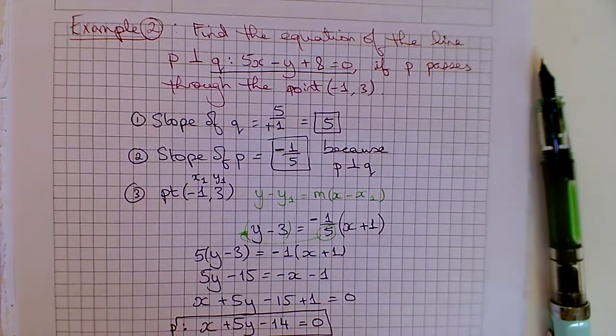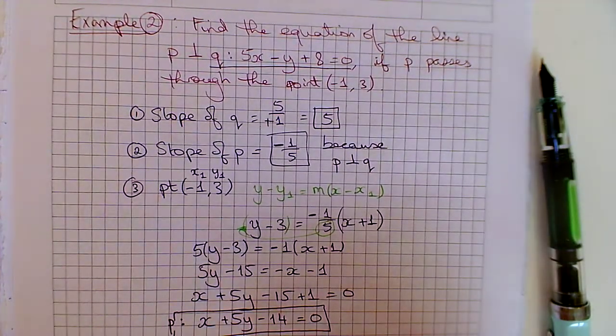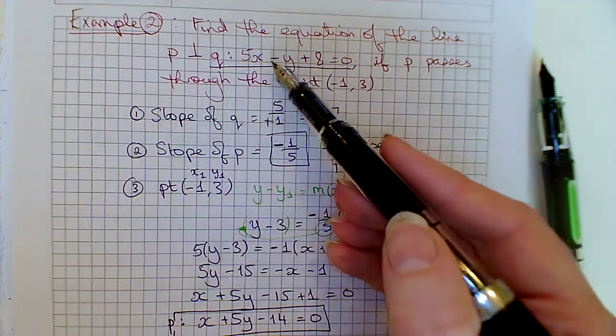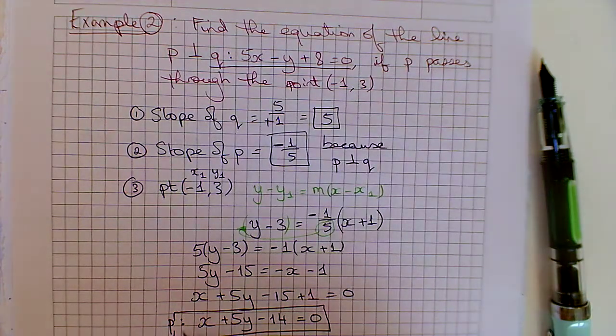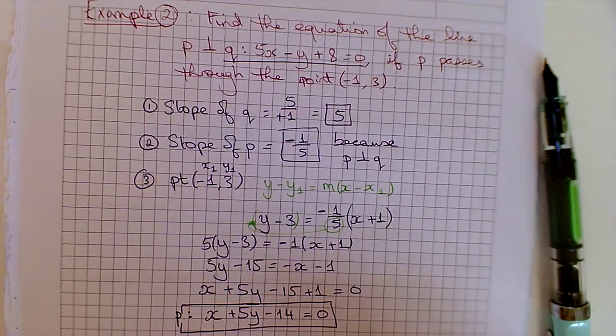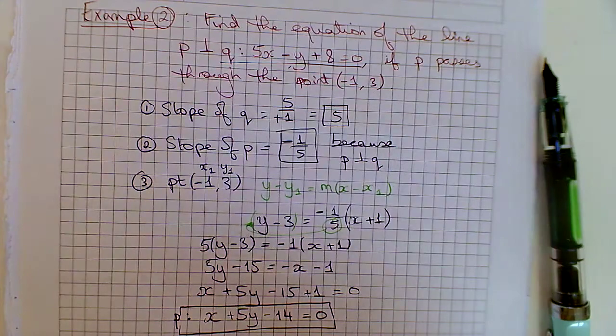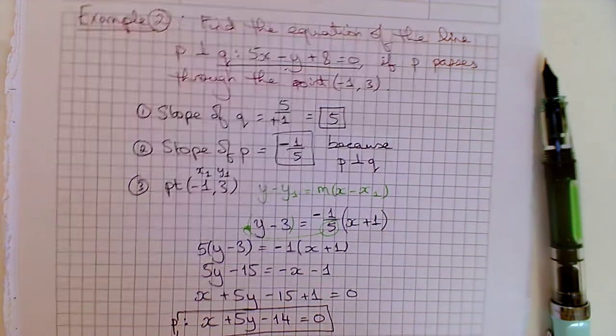Okay, what do we notice here? These two don't have the same x and y coefficients, but they've swapped places. The 5 and the 1 have swapped places, and the sign has changed. So again, it's the opposite. The x and the y combination is opposite. Notice only one sign changes, because otherwise it will cancel each other out.